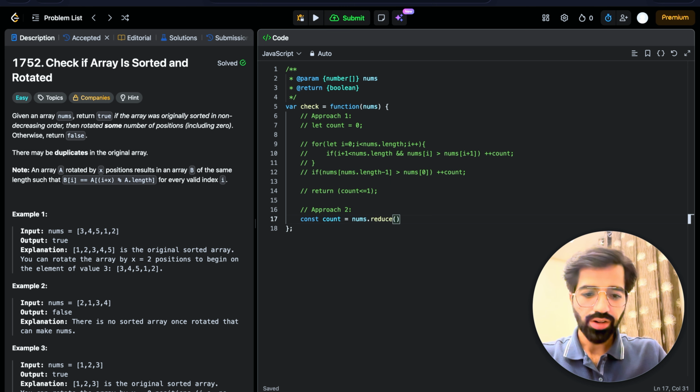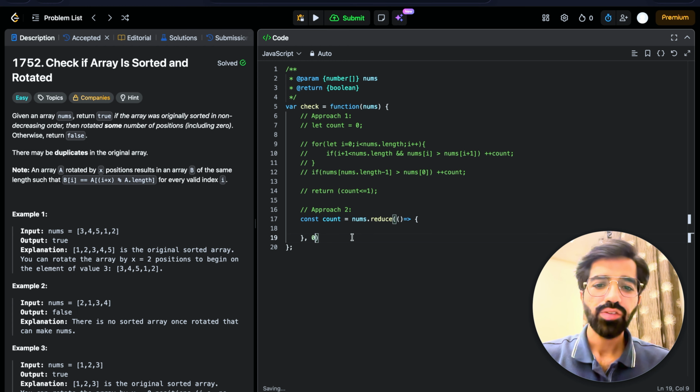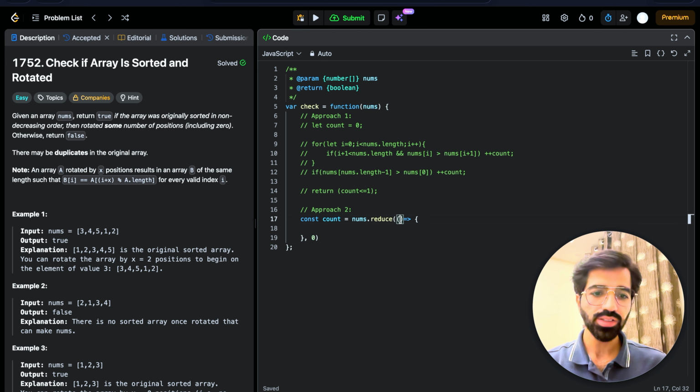The reducer basically accepts a callback function and an initial counter. Initially we will pass the initial count as 0. Now the reducer callback function actually expects 4 parameters, which are accumulator, current value, the current index, and the current array.